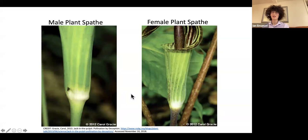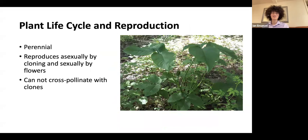Would fly around the bottom again and distribute the grains of pollen on its body into the female flowers, effectively pollinating the plant. It would then die because the female plant also lacks the exit hole that the male has. And so Jack-in-the-Pulpit is a perennial plant, which means it dies back every winter and then shoots up the next spring. It has two methods of reproduction. It can reproduce asexually by cloning itself, in which the corm shoots off a little cormlet that is genetically the same as its parent plant, and it can reproduce sexually through cross-pollination. And clones cannot cross-pollinate with other clones of the same parent plant or the parent plant itself because they are genetically the same.